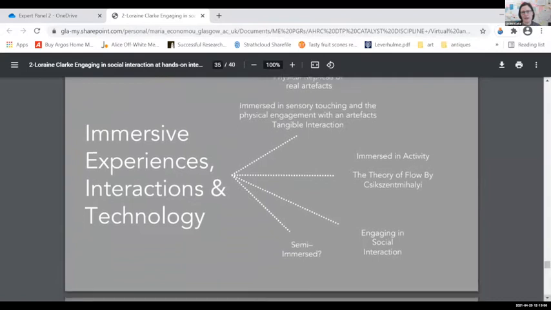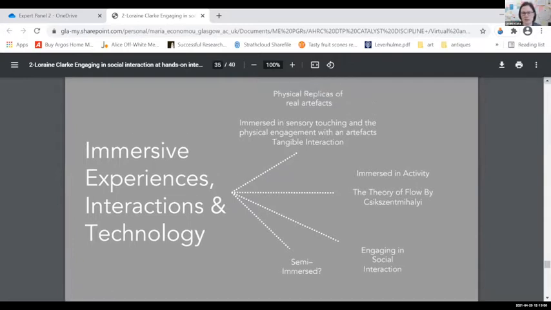And here I'm thinking about questioning what is an immersive experience and the interactions that we have with immersive technologies, or just technologies in general. So that difference between our engagement in a sensory way with physical replicas of artifacts, being immersed in the activity, which really relates to the theory of flow, being engaged in social interaction at the same time, and then questioning that semi-immersive kind of area.